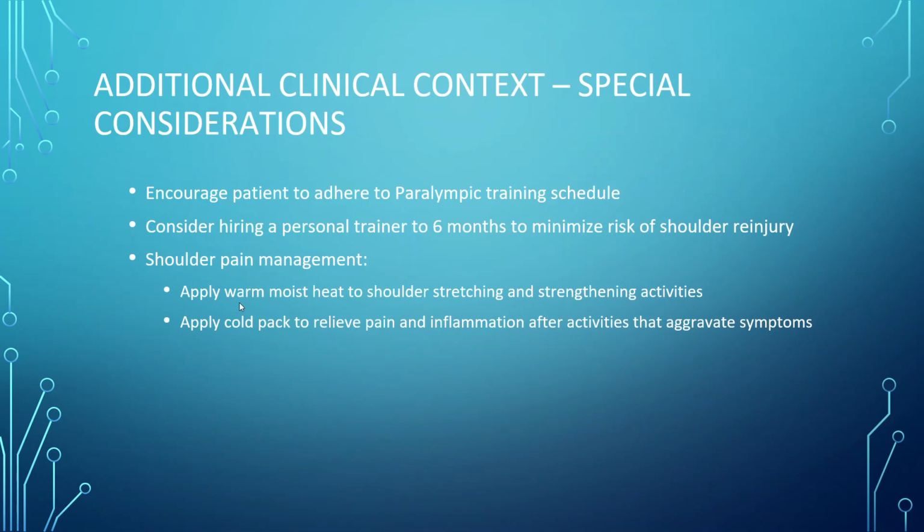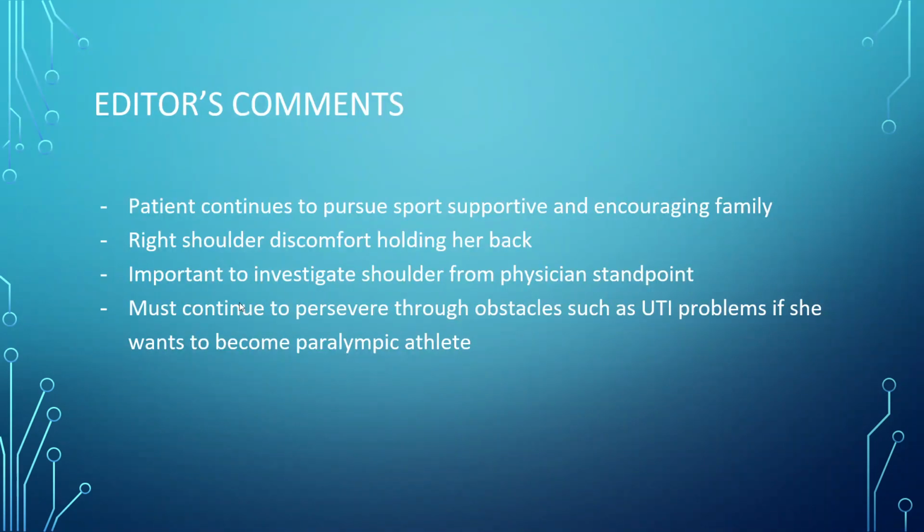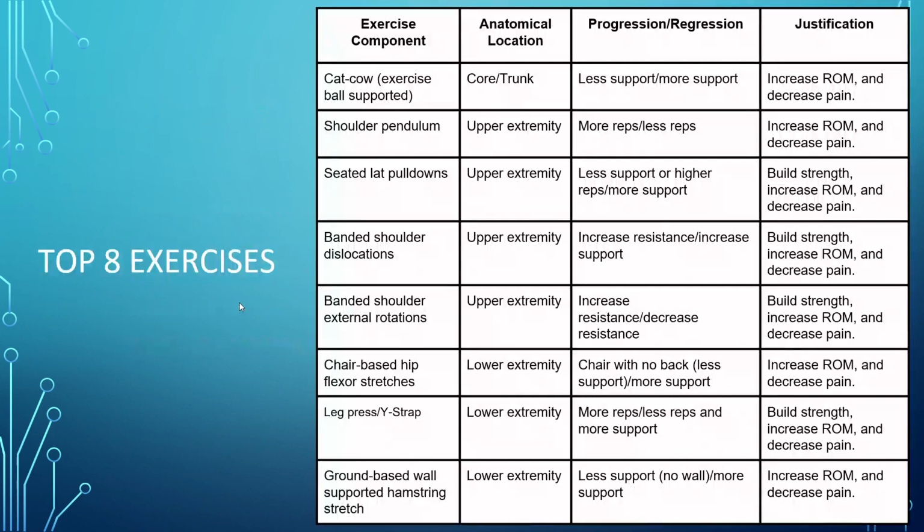There are additional special considerations for this individual that you should consider as you envision the rehabilitation program and come up with justification as to why particular exercises were chosen. Additional context has been provided and adapted from the editor's notes in that ACSM textbook. And once again, the top 8 exercises that have been selected by your peers. I would encourage you to move beyond and think about the justification and make it specific to the patient.